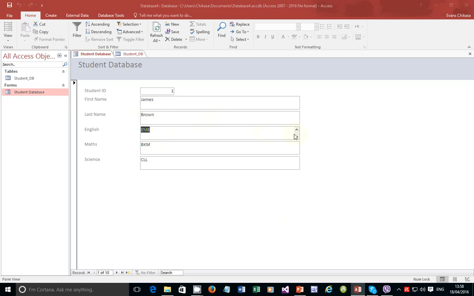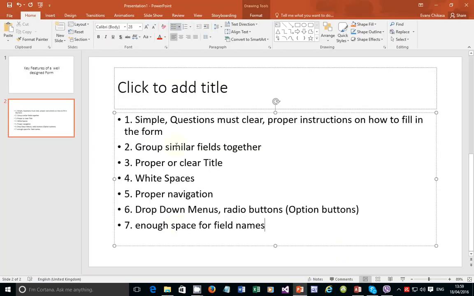That's why in Access they put this one, because once you type in whatever you type, it automatically adjusts to suit that. But in some programs, you don't always find the fields enlarging. Like this one doesn't enlarge automatically. The student ID, you will see that once you just type, some data will be hidden, and then you won't be able to see the data. And that's what we are avoiding when you talk about good features of a well-designed form. So you should have enough space for each field name.